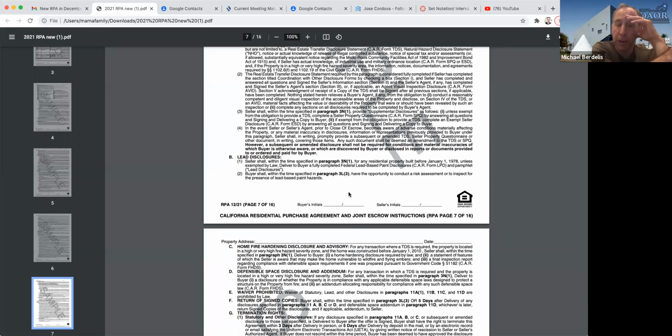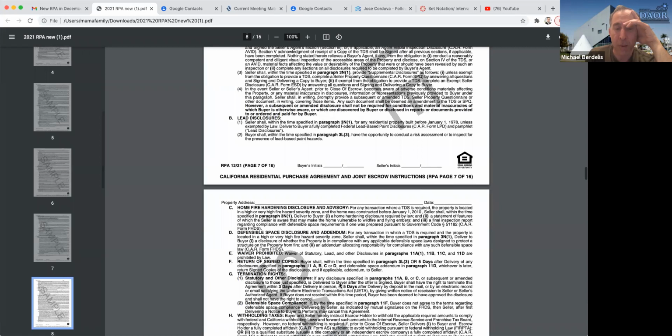So I was saying earlier, I'm not going to spend as much time here as I am on the first 3 pages where we have all those check off this, check off that kind of stuff. But here's one more change under the disclosures. It finally mentions the fire hardening. I don't remember it being in the RPA. I don't think it was. So it's mentioning that and the defensible space. There you go. We are going to have a class given by Pam in a few weeks. It may be next month, where she's going to go over these two to help us with that.